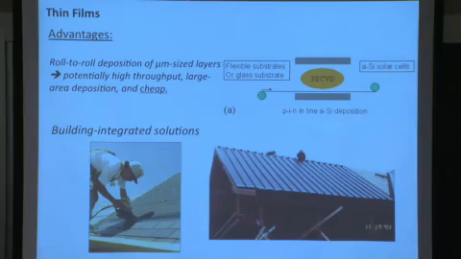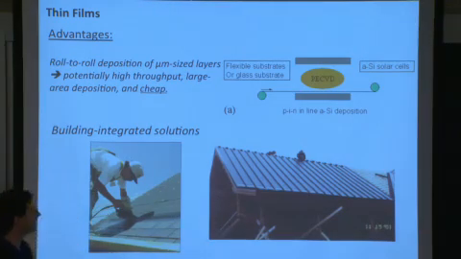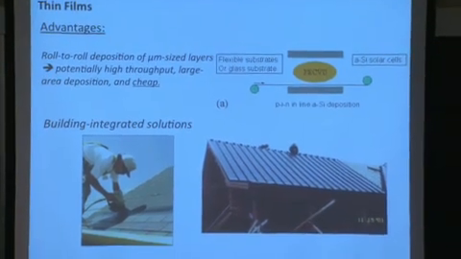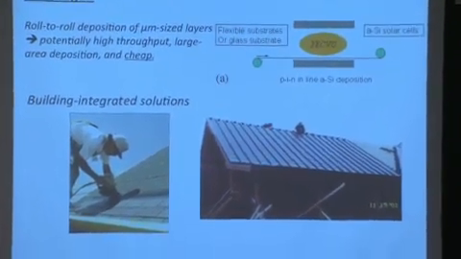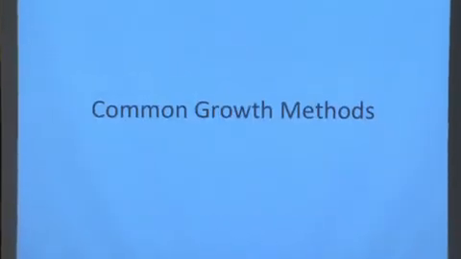Right? So you have the potential here of reducing the installation cost of solar as a result of the form factor of your module. And this here is another example of a building integrated photovoltaic solution with thin films. The fact that it looks really nice, is very sleek, you would never guess that those are solar panels there. And that's, of course, from an aesthetic point of view, a huge benefit.